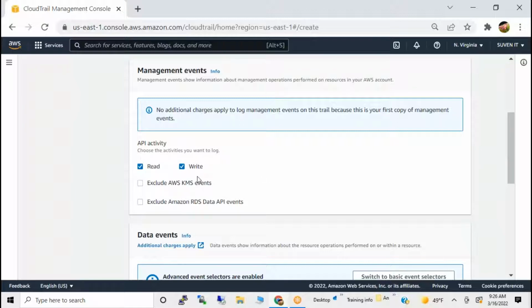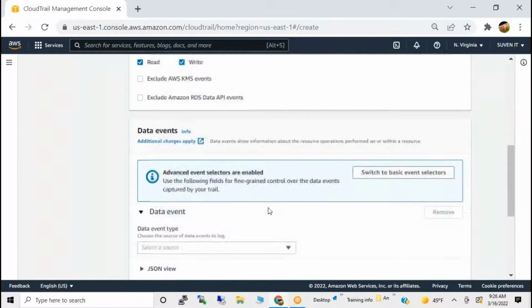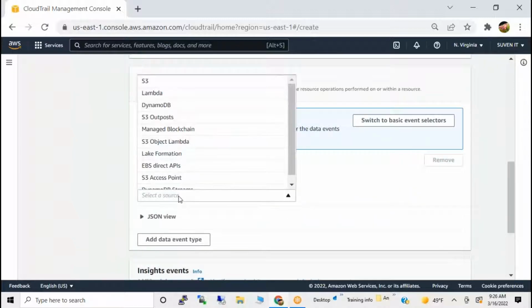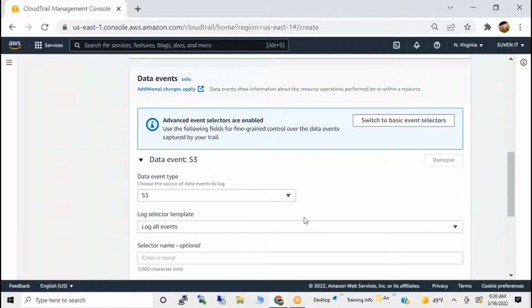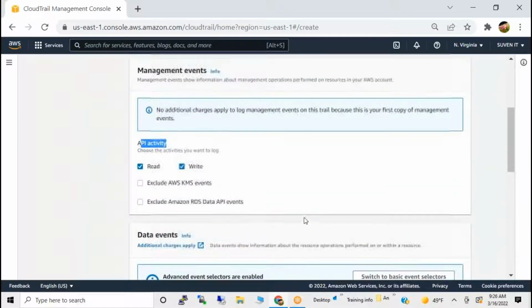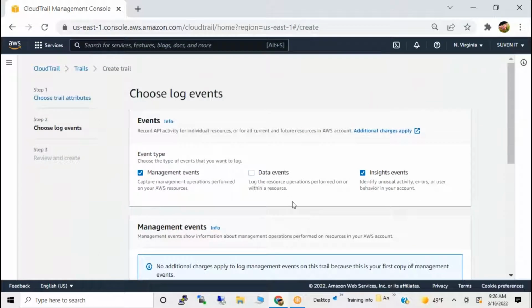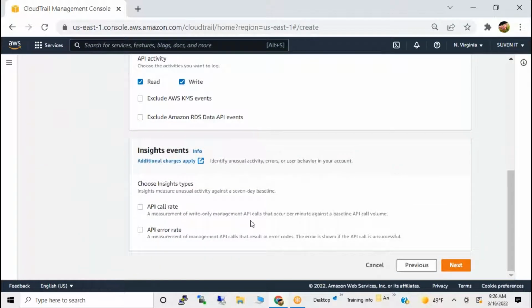So this is requested by the customer only, who is the developer of the API. So our job is just to enable that. And then the data events should go to the storage, or wherever you want them to go. We can ignore data events for now. Also, insights means graphs. You want to display the call rates or the API error rates. The GUI will display it like that.